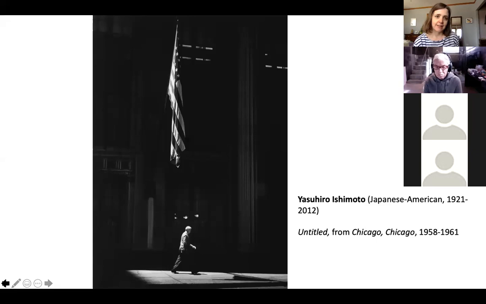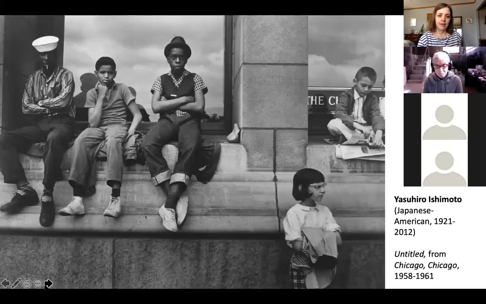Here, again, going back to this image, it's eerie right now, seeing images in the news where we see people isolated like this. But at the time, this would be a really hard picture to take, because photographing in Chicago without anyone else around your subject, and your subject right there, spotlit by the light source with the flag illuminated over his head, is just such a striking composition with so much symbology, and also giving the mood of this dark period.